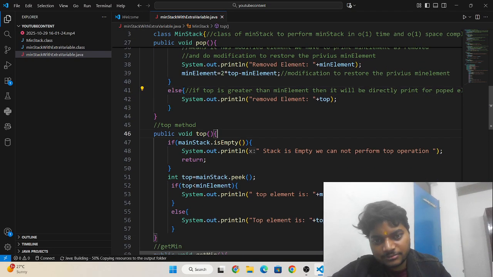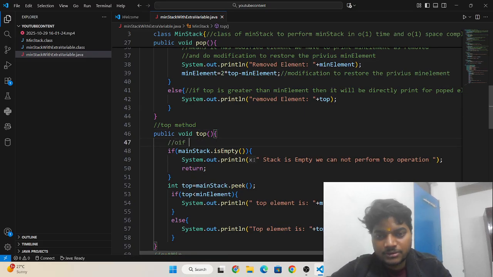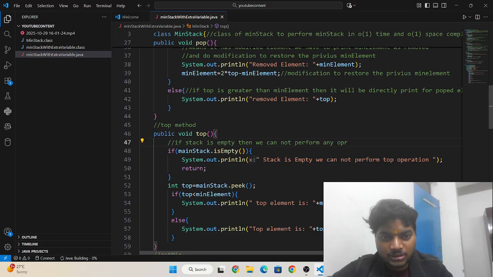Again I am checking if the stack is empty, then we cannot perform any operation.